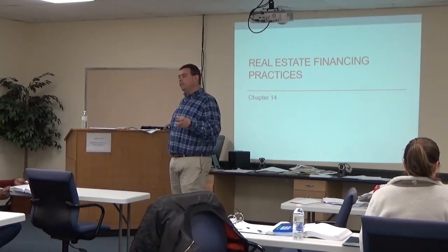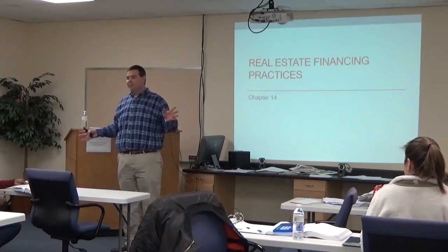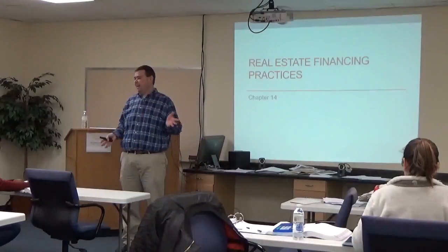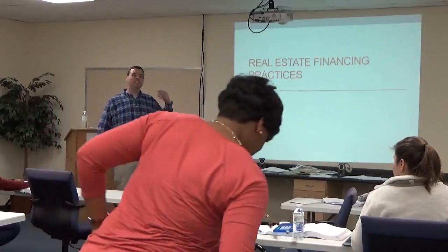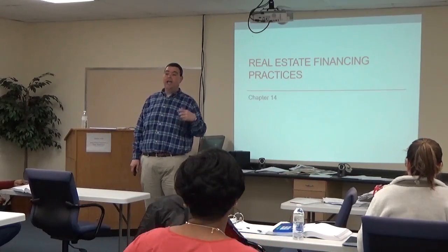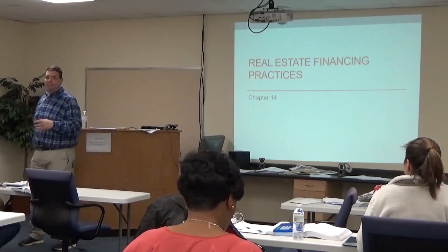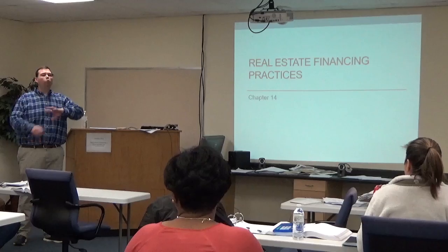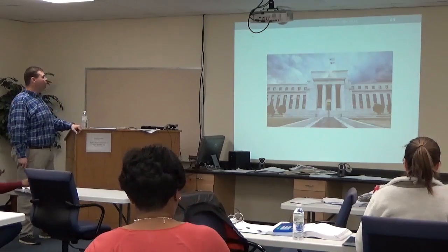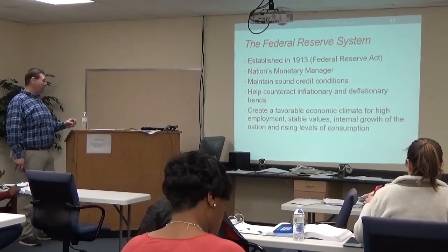Chapter 14 is talking about the mortgage lending industry. It's talking about loans in great big buckets of thousands at a time, and how the system works to keep money moving through and keep mortgage loans funded. So chapter 13 is one loan at a time. Chapter 14 is loan types, the broader mortgage market. All right? So we want to talk about the difference between the primary mortgage market and the secondary mortgage market.